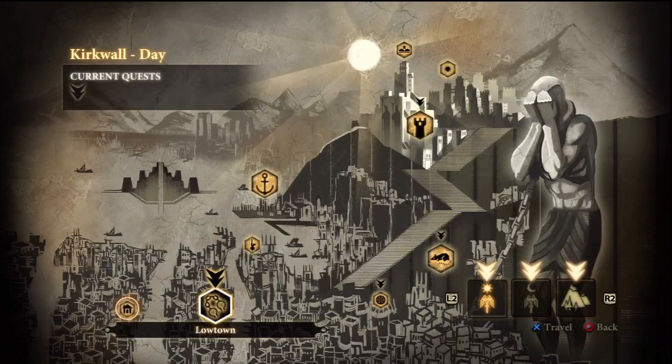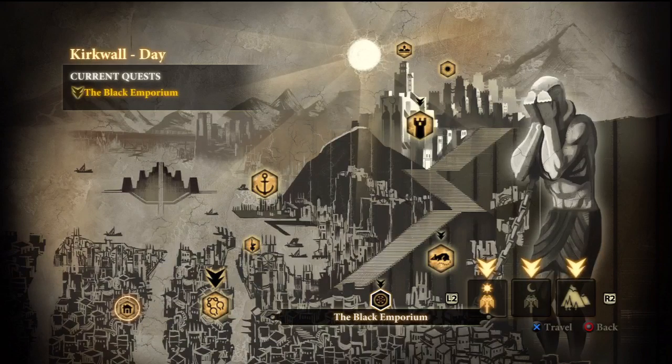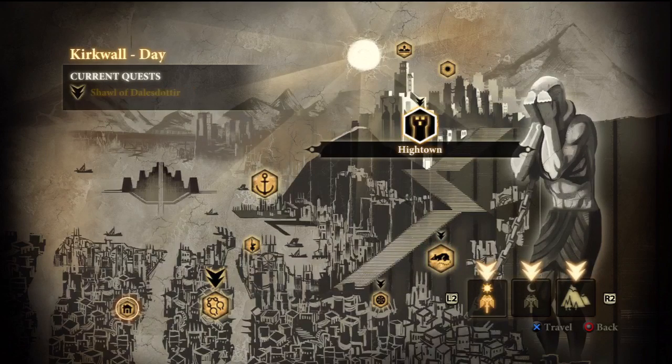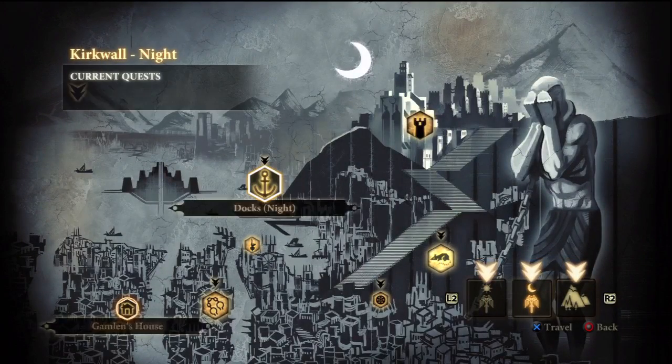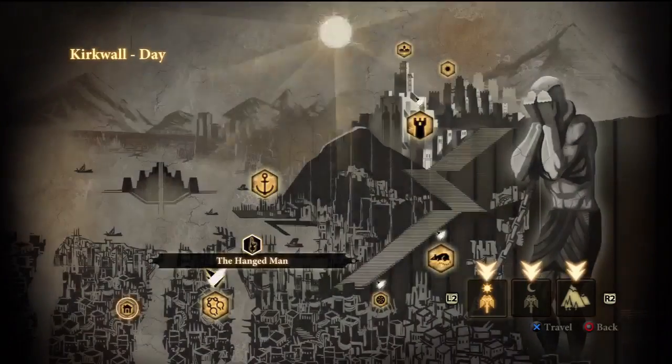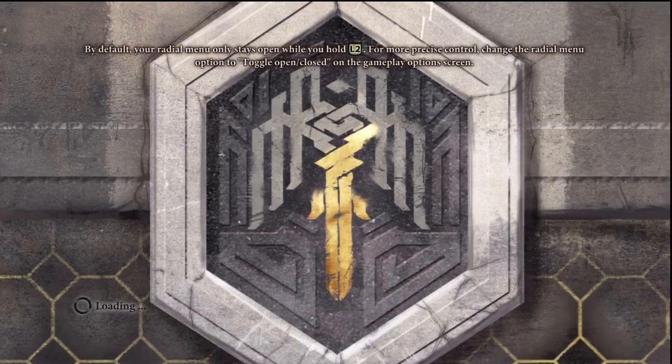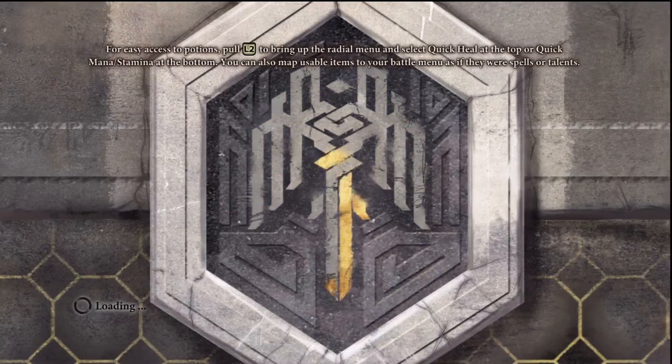Okay, so we've completed all quests in Lowtown. But there's Tranquility, the Black Emporium, Locks of the Golden Fool, and Birthright. So we have a lot of choices here, but what I like to do first is go to Hightown, actually. And I like to put a rune in my two-handed sword so it deals more damage. More damage equals faster kills, equals better tanking. And since they're giving you the runes for free anyway, you might as well take the time to put them in your weapon. Obviously.